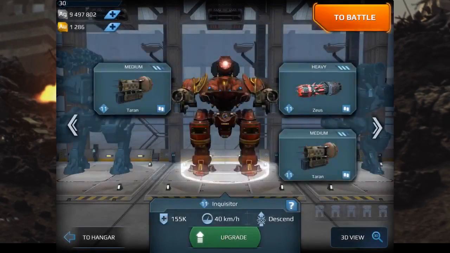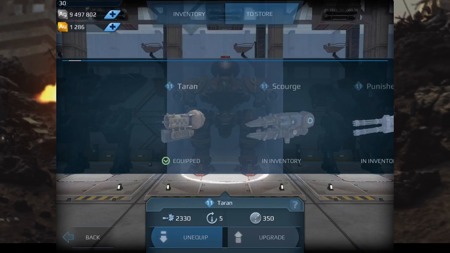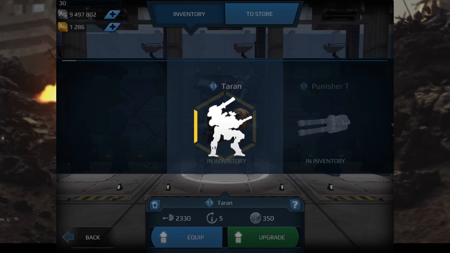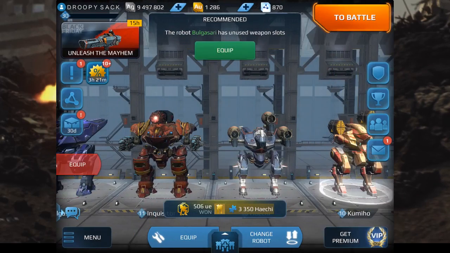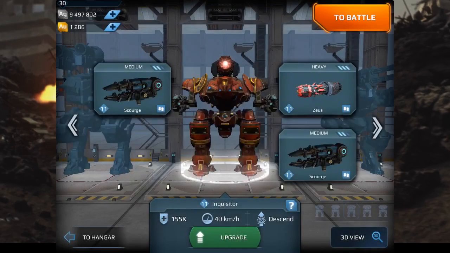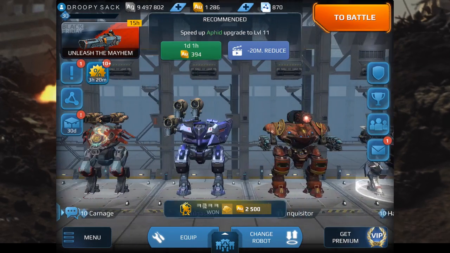Let's do my favorite setup for the Bulgasari, the Terrans. God, it's so beautiful, the sound. Such a picturesque experience. Oh. So, change. You know what? Go to Punisher. I like taking people's shields down. Let's see. Yeah, try that.